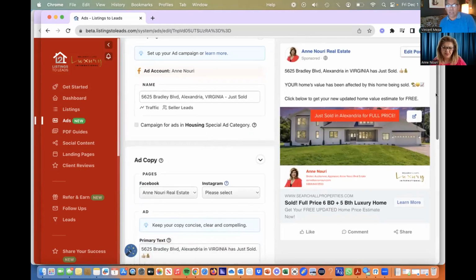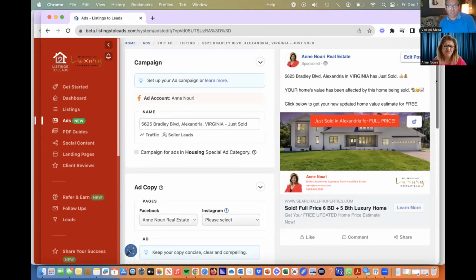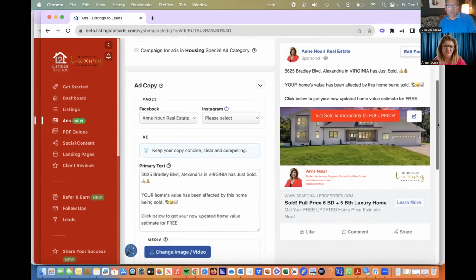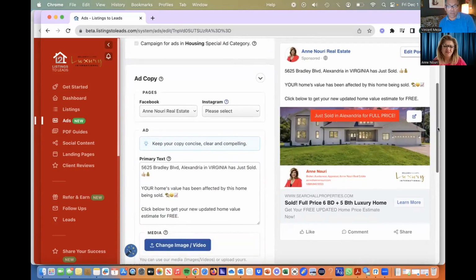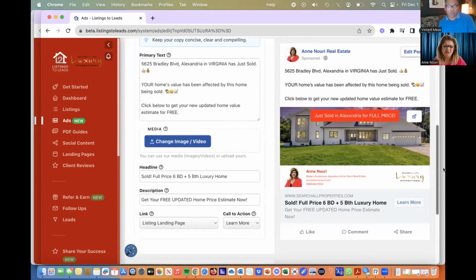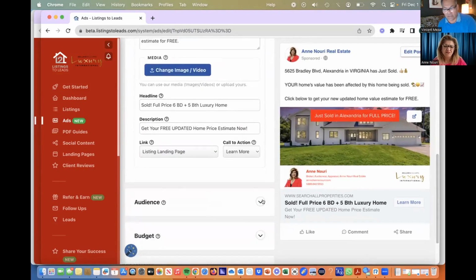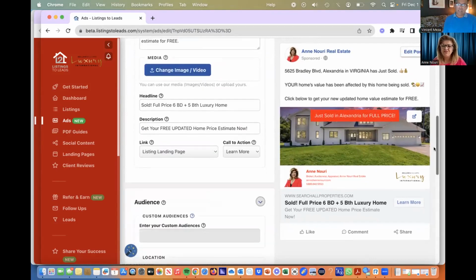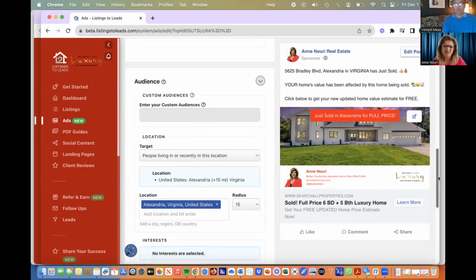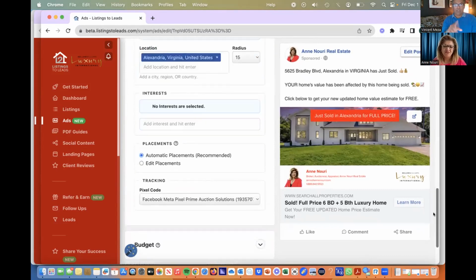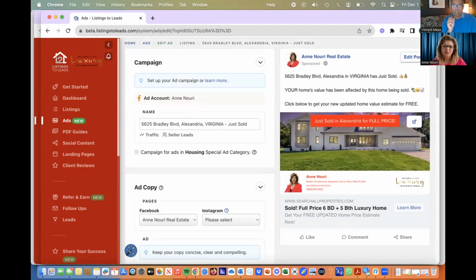So what's really interesting to me is you ran an ad, and I'll show you where you ran it to. Scroll down. Keep scrolling down. I don't even recommend doing this. But anyway, let's stop a second. Scroll up, please. We're running it to a landing page, a listing landing page. So I'll show you what's happening, but I need you to understand what you're doing.